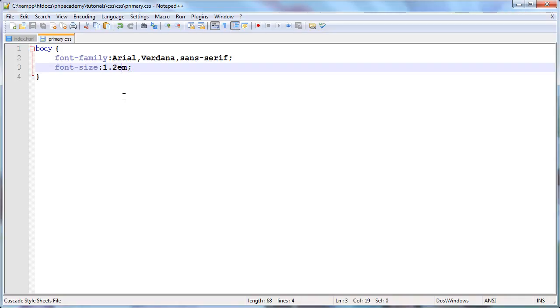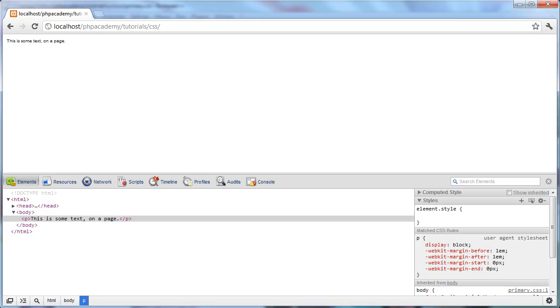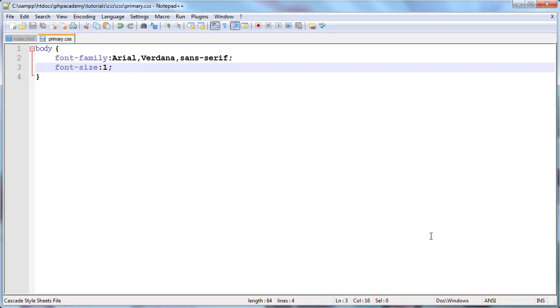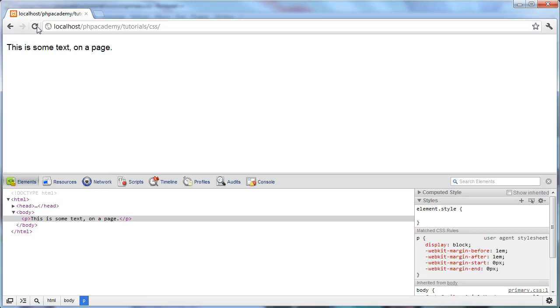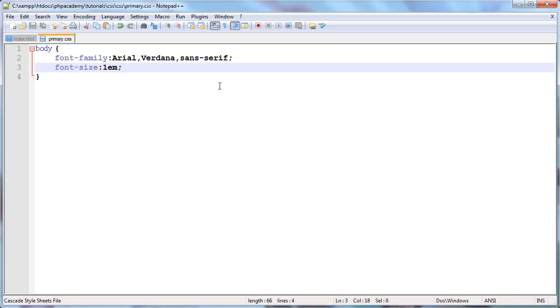If you need anything smaller, you can then, not here, but in each individual, say, div container or anchor tag or anything, set it to a different size. So let me go ahead and set it to 1.2 EM first of all, and you can see that we've got quite a large piece of text here. So let's say we had our overall font size as 1 EM, which is a fairly standard font size for a page. You might find this a bit too big for your content, but that's fine.